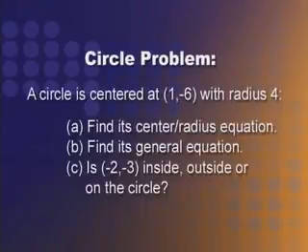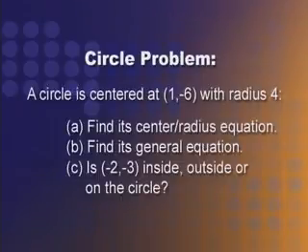Okay, very good. Now class, in summary, I think we have one more circle problem on the screen now that sort of summarizes some of the information that we've just looked at. We're given a circle. It's centered at the point (1, -6), and the radius is 4. And I have 3 questions here for us to answer. First of all, find its center-radius equation. Then find its general equation. But then there's a part C. Why don't we come back to part C once we've established parts A and B?